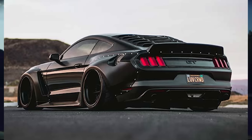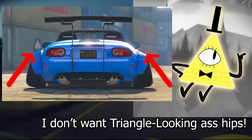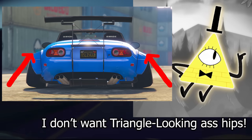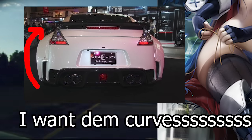because a very important idea of wide body kits and why they exist to begin with is to allow cars to fit thicker tires, especially for track cars. And when you stance it out, it comes off as like a driving triangle. It makes the car look like it's, here, I'll draw it so you guys see what I mean. That's what I mean. Whereas if you just have a regular wide body, look at this tumble home.